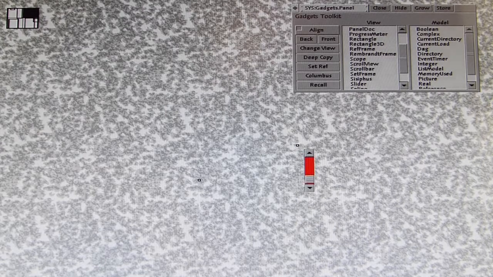Now we have a visual gadget and we have a linked object model. So what can we do with it? Okay, I can tell you what we can do with it. Let's say we would place another gadget here. Let's say we will place an LCD gadget, this one here.